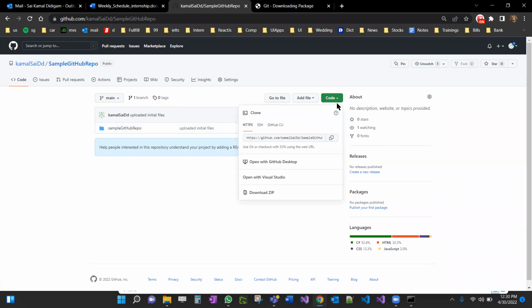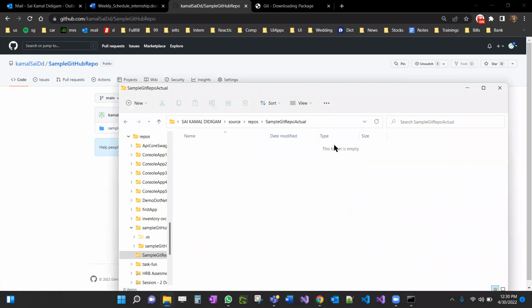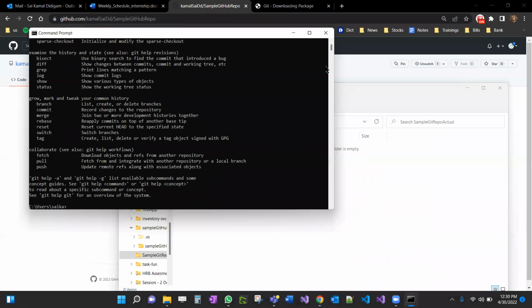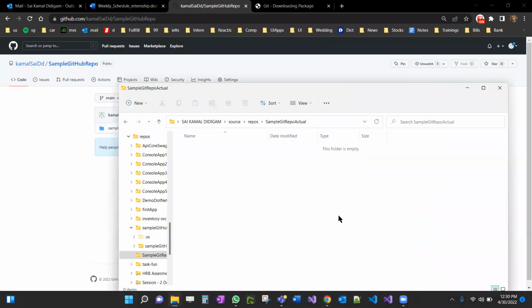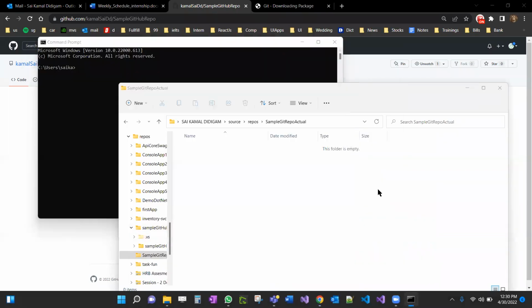and here if you click on code drop down, you should see this link. Copy this link. Before doing that, you need to go to your CMD command. Since you created a new folder, you want the project to be downloaded from there.